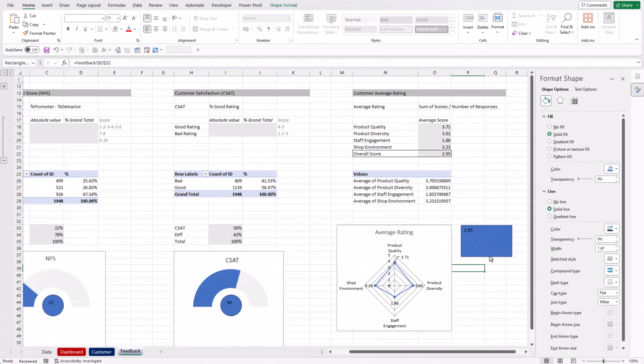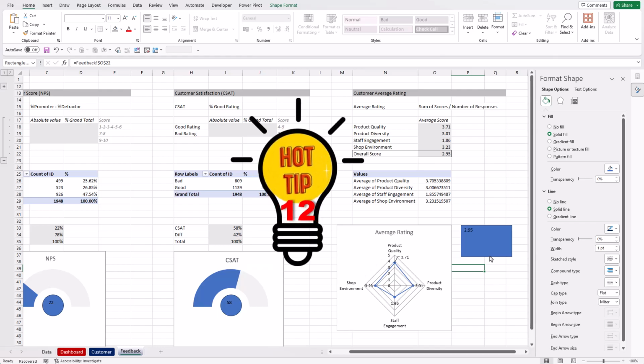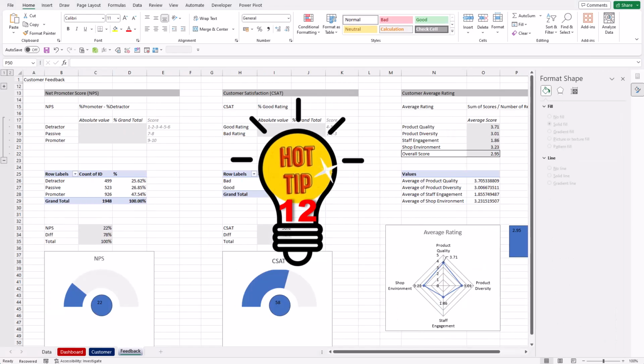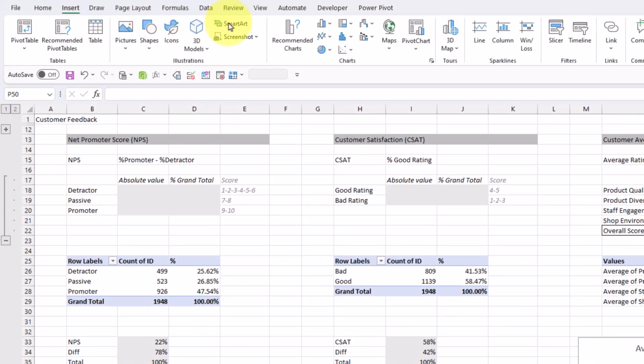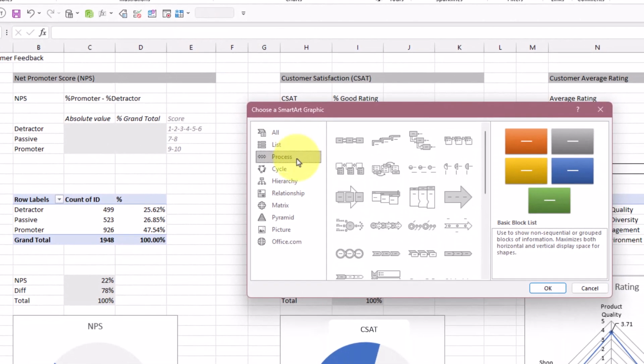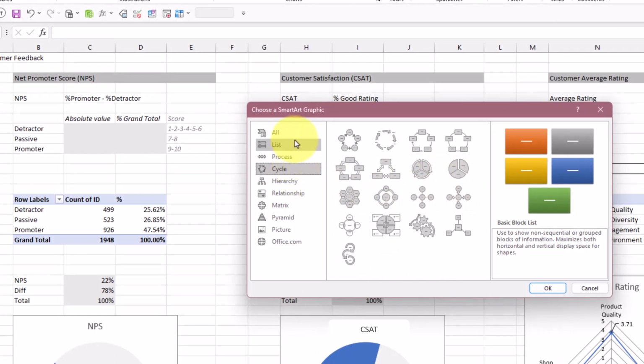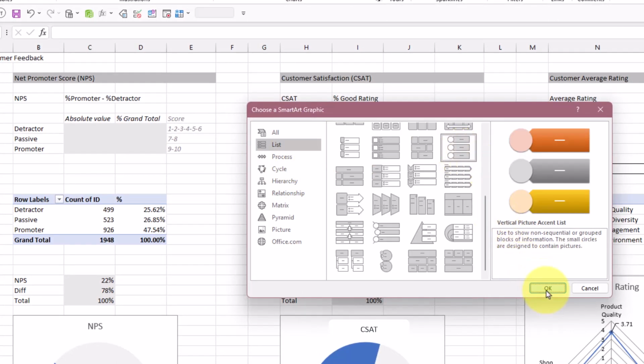You can see that we've added quite a few simple shape visuals, but they are not visually appealing. And creating a well-designed collection of shapes manually does take a lot of time. So let me show you how you can leverage SmartArt to quickly create eye-catching visuals with little effort. So go to Insert, click on SmartArt. There is a wide range of SmartArt designs that you can choose from. I like this one, so I'm going to choose it.